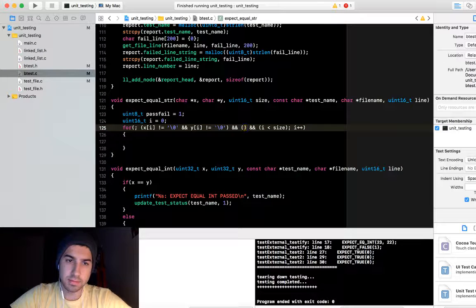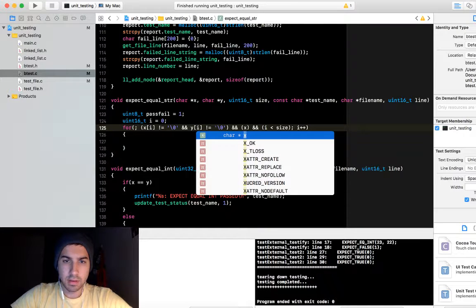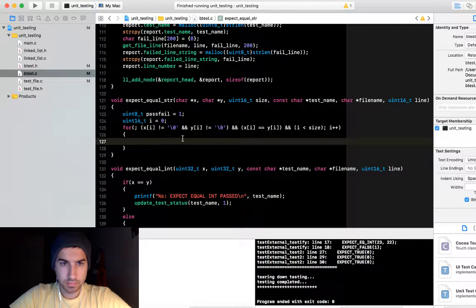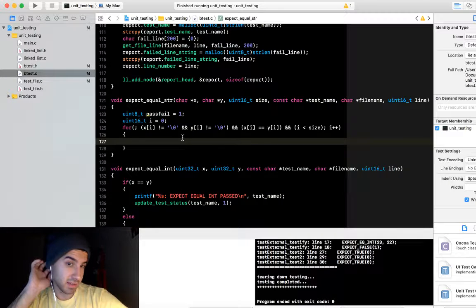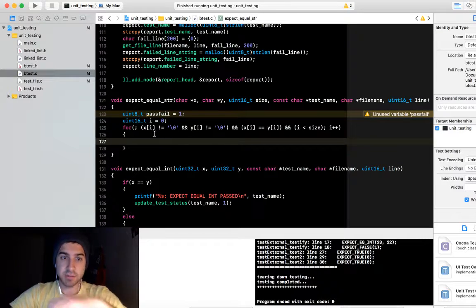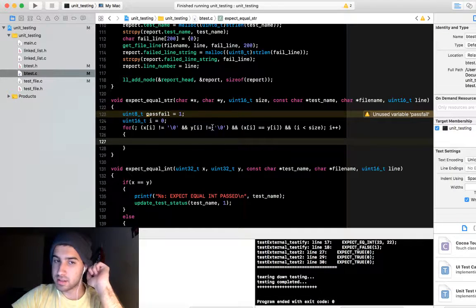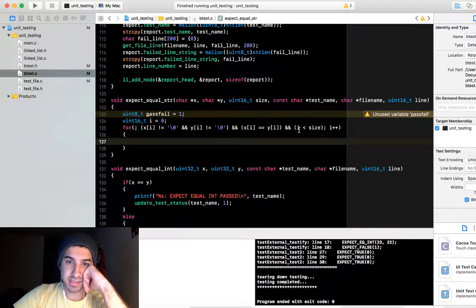And so we're looping as long as both of them aren't equal to 0 and the characters are equal at each position and we're less than the size.